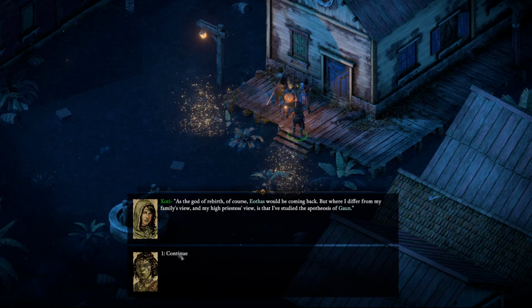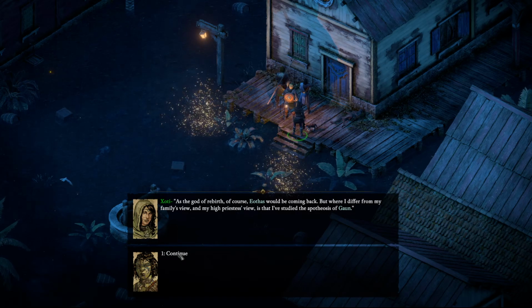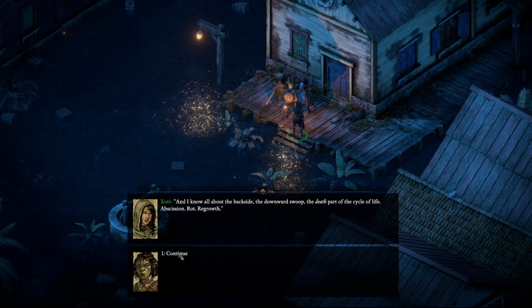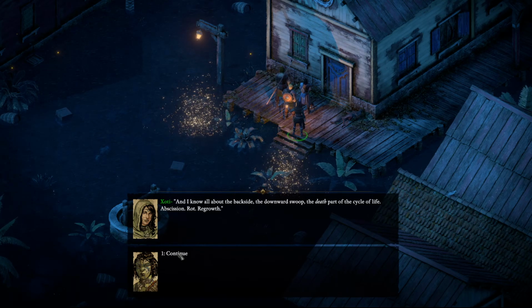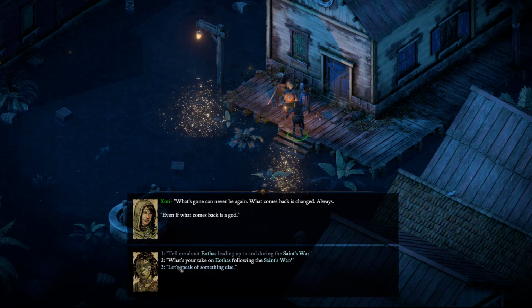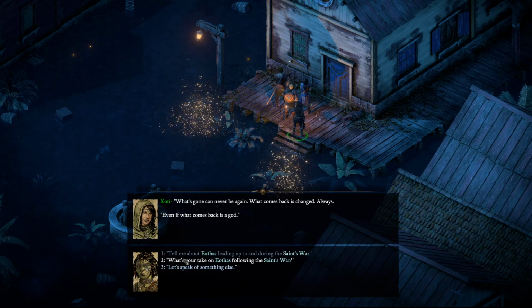But where I differ from my family's view, and my high priestess's view, is that I've studied the apotheosis of Gone. And I know all about the backside, the downward swoop, the death part of the cycle of life. Gone. What's gone can never be again. What comes back is changed. Always. Even if what comes back is a god.